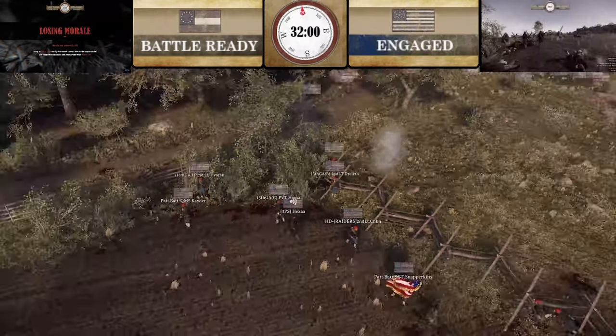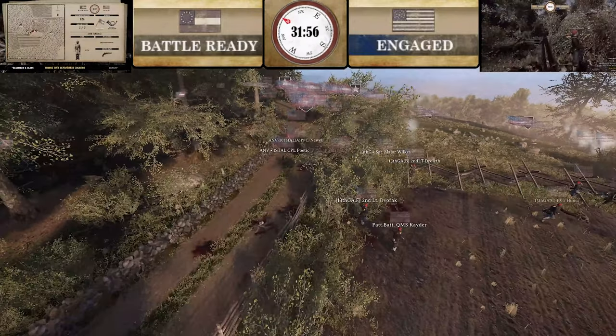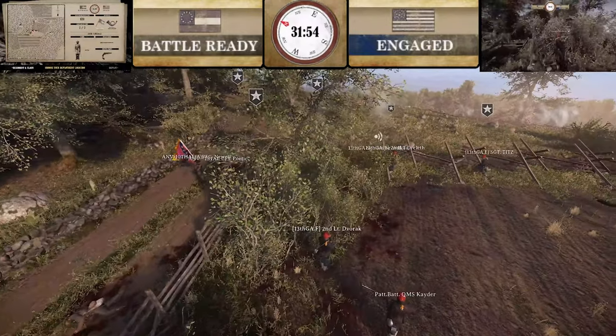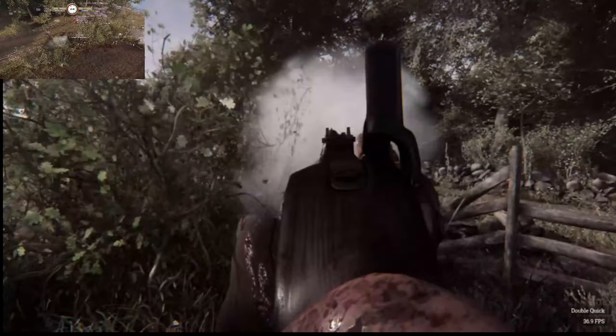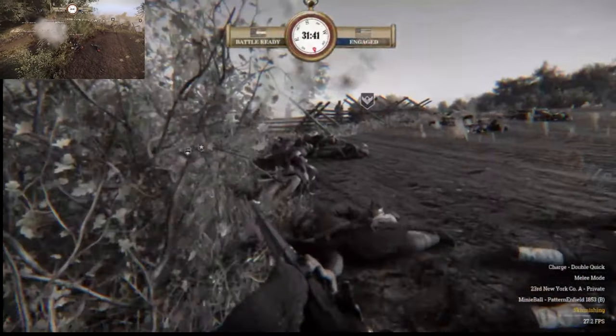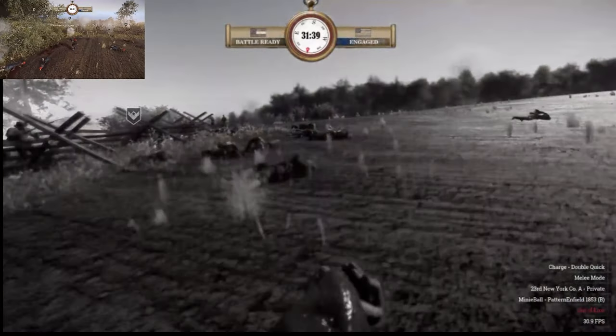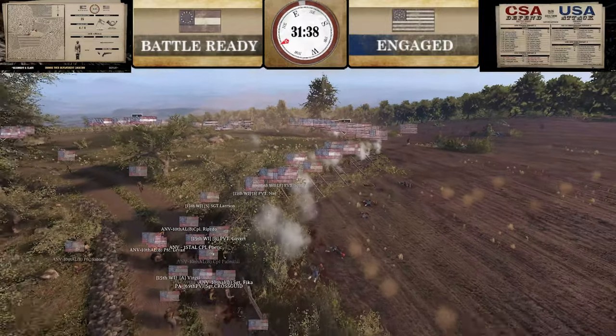But Union does have this corner, but they are falling back. The CSA team pushing aggressively, PA and ANV in the front. They're going to wipe these couple guys here. We have poor Kayder. They're on us. Aw, dang. Come on, Kayder. No! Our poor frontline reporter goes down.